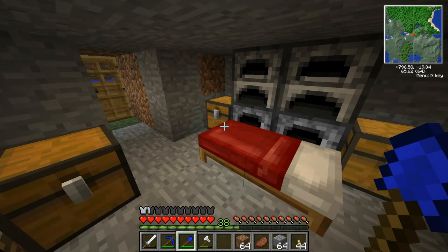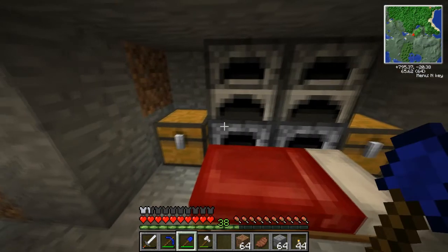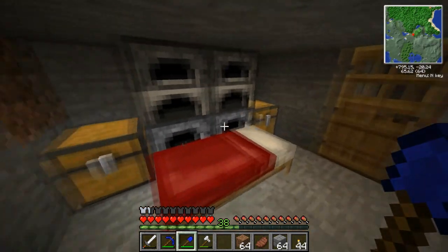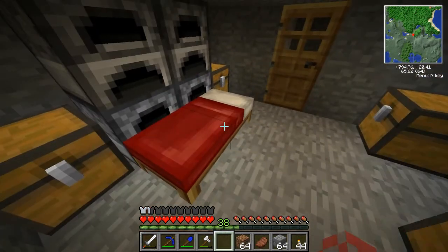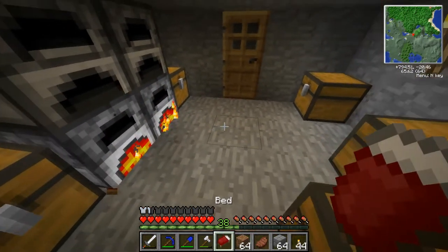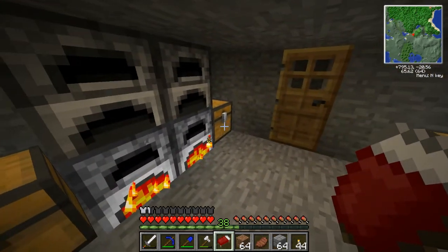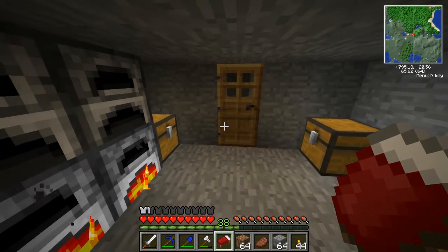Now, just to change a few things that are happening this episode, I know I said I was going to get into thermal expansion, but I haven't really got a main place to set it up at the moment. Obviously I've got this little temporary setup here, but this isn't where I want to actually spend my time and home. So what I'm going to be doing is taking this bed and moving it into a little area which I've started to set up, just nearer to the village, which is probably a lot better, so I don't have to run too far.